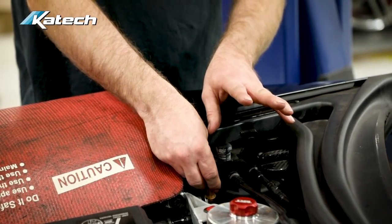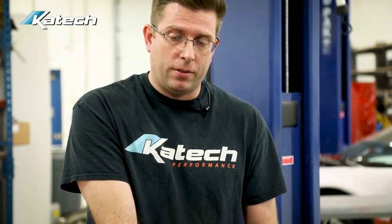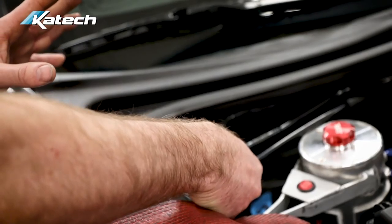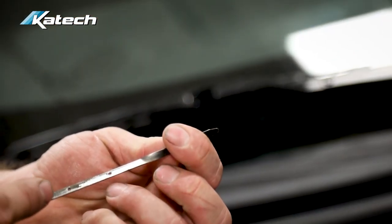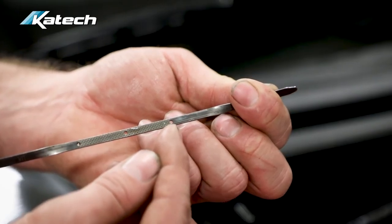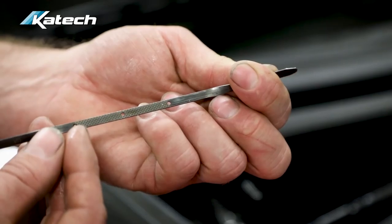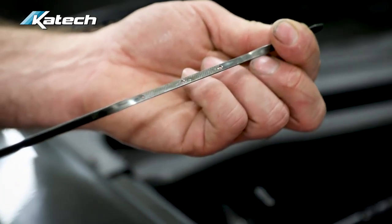You're going to shut the engine off, then wait between five and ten minutes to check the oil level. Somewhere in that five to ten minute interval, we're going to pull the dipstick, check it, and see where it is on the stick. It needs to be between the operating range marks. If it's very hot, it should be up near the top. If it's just been driven on the street, it's going to be down in this range. We don't want to overfill it.